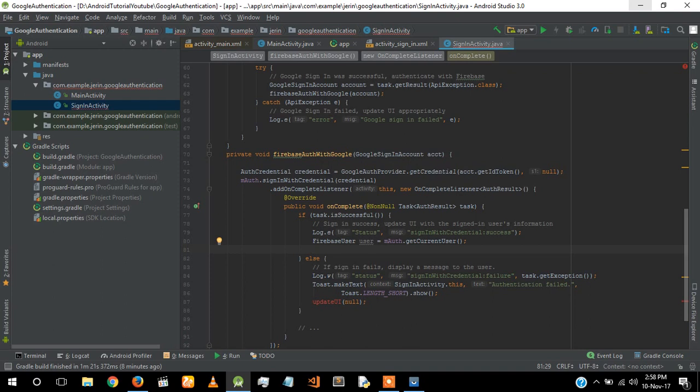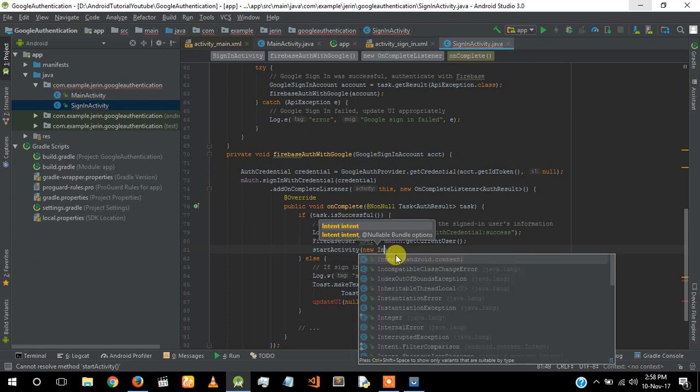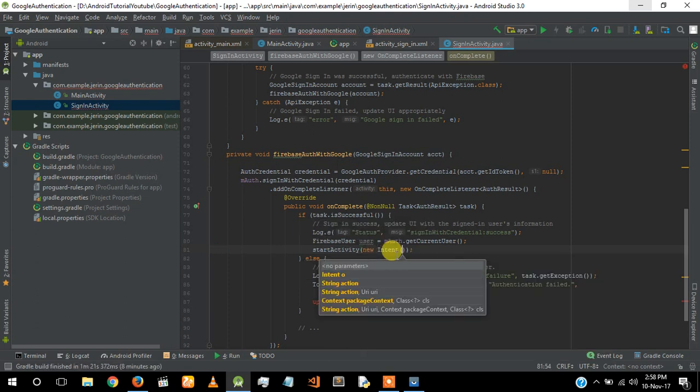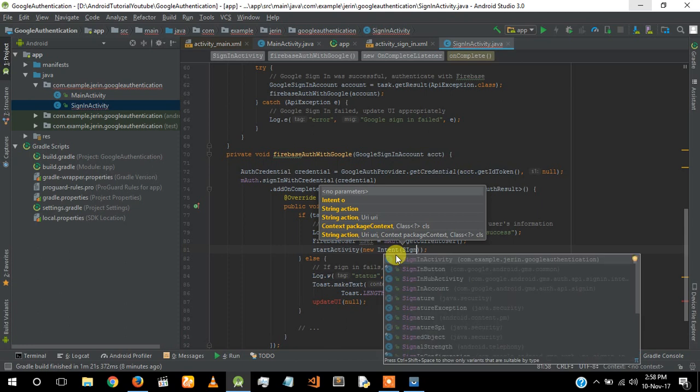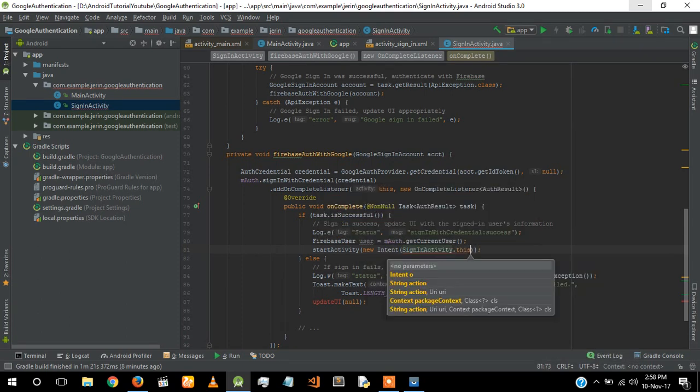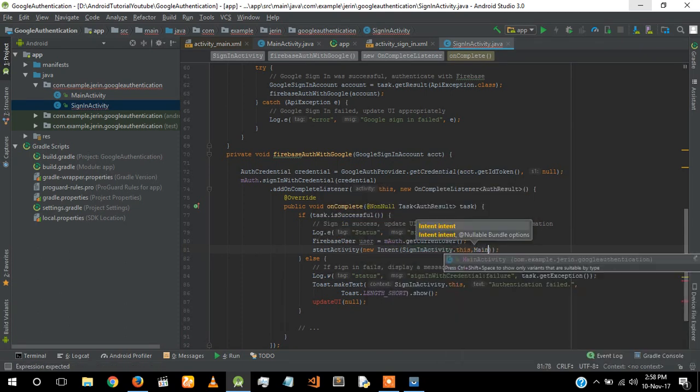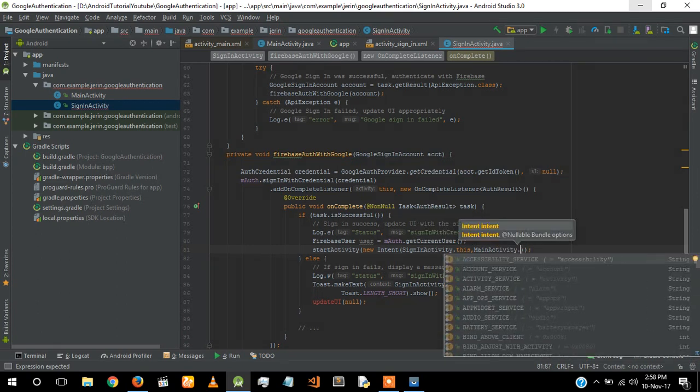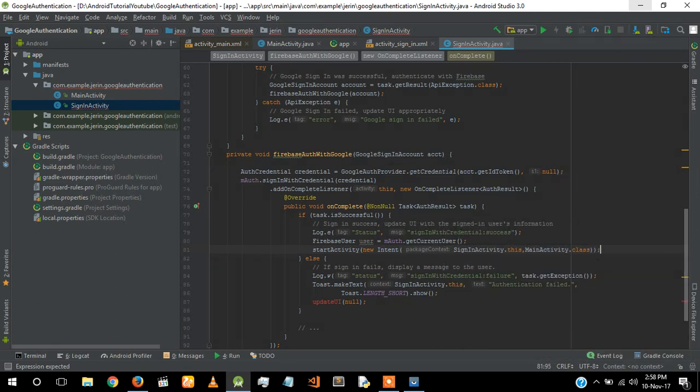What I want to do is to go to the main activity. So I'm going to create an intent, start activity, new intent, sign-in activity dot this, comma, main activity dot class.